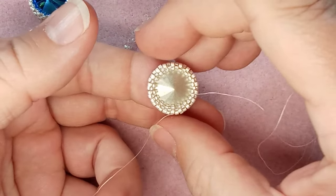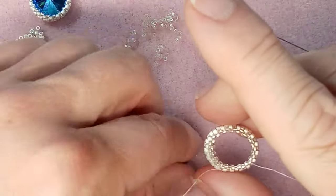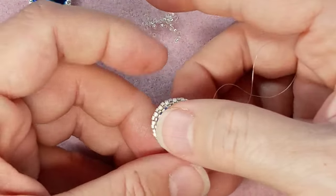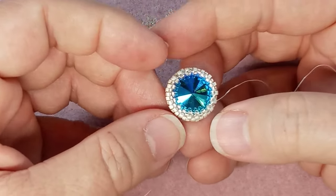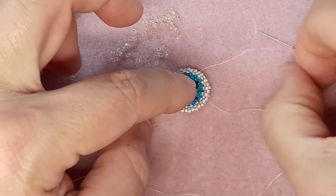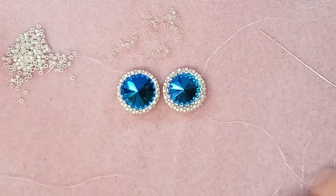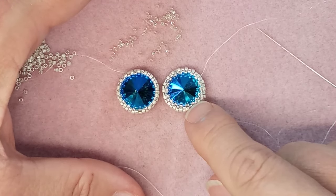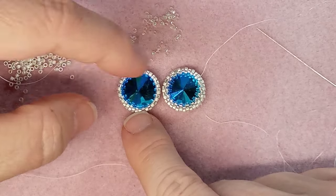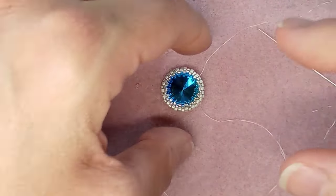And let me just show you what it would look like if you decided to add 2 rows of 50-0s to the front of your Rivoli. So let's pop that out and pop it in. That's what it would look like. So it looks beautiful both ways. Now let's show you the difference. Actually, I may go back and add another row to my others. Let's put this here so you can see it. Thread out of the way. Okay, there's that one. And there. So there's the difference if you want to do 2 rows of 50-0s to the front or just the 1 row. I feel like this looks a little more Art Deco. It's very streamlined. This is a little more frilly kind of looking to me, but that's all a matter of opinion. So let's do the second side here.